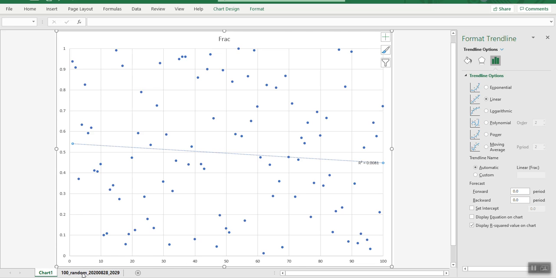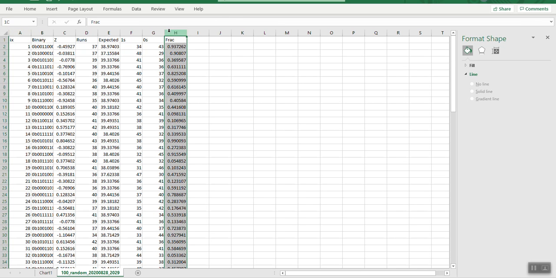And if we notice, the average value, apparently I didn't include that in the capture, but the average value is 49.495, which, if that was a completely random sequence, we would expect to be about 0.45 or 0.5. So we did fairly well, I would say.